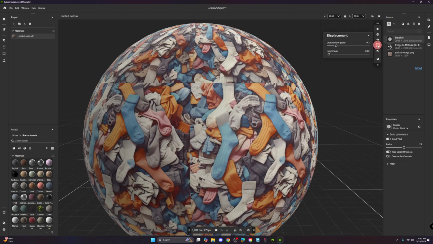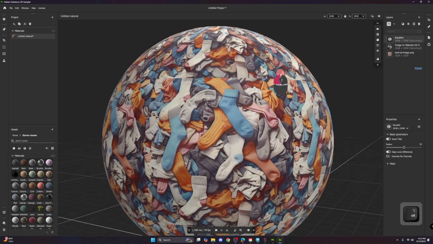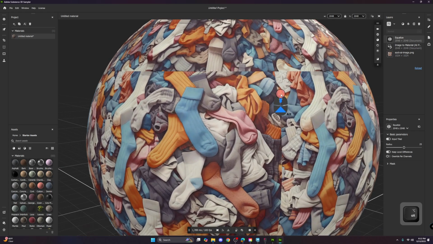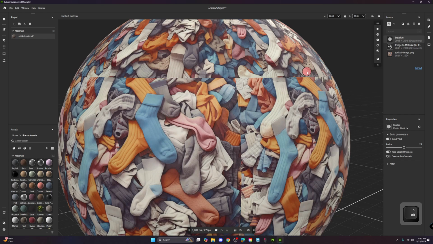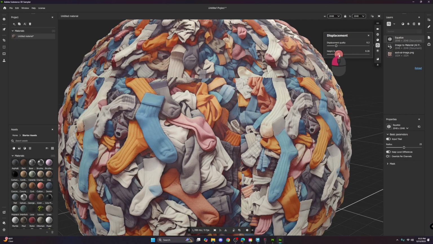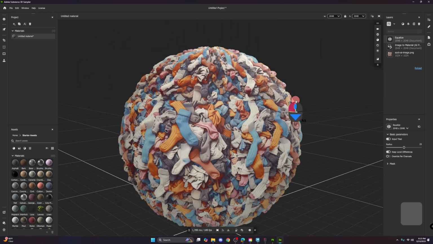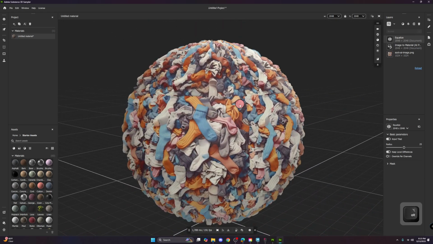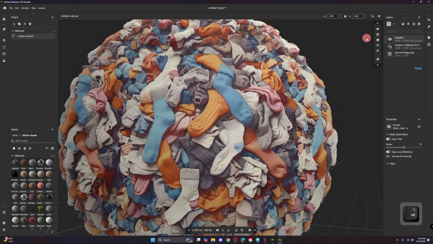Displacement is something that I like to see right here, and it gives me a little bit more of a realistic view. What Substance 3D Sampler does is it identifies objects and shadows and highlights from the image that we had just imported to give us a simulated displacement that we can use in our materials as well. The way to control that is right here on height. There's a very low value right now, but as you can see, as I scale that up, things start to feel a little bit more wavy, a little bit more rough and rocky, and so that's pretty interesting.